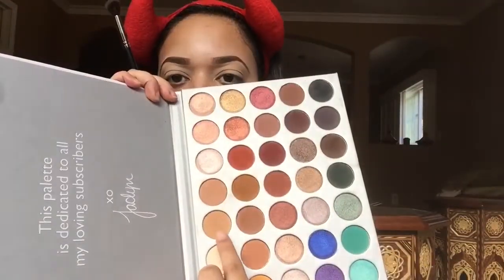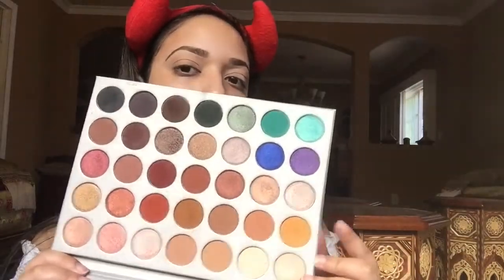Oh, and here is the star today. It is the Jaclyn Hill times Morphe palette. And this is just a very good investment. If you are in need of any eyeshadows, I suggest this palette. It has every shade you need, from dramatic to natural, every day.